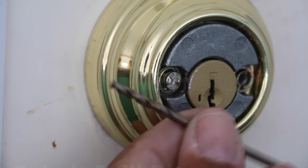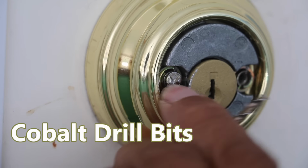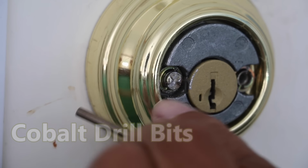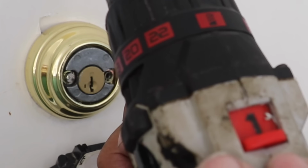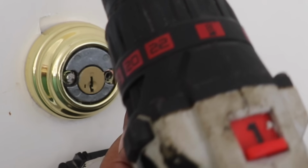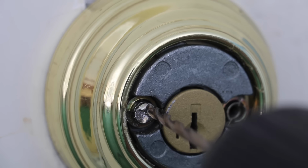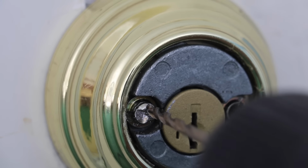I'll take this cobalt drill bit. I'm just going to make a little small indentation here. Then I'll step up to a larger bit and then we'll drill it out. Now when you're drilling through metal, it's always a good idea to set your drill at a low speed. I may be able to get it out just by using a drill bit.